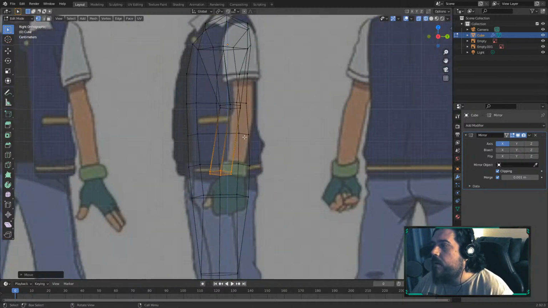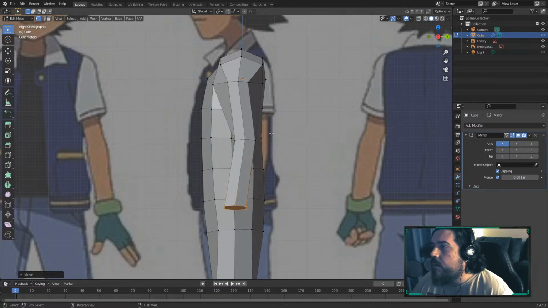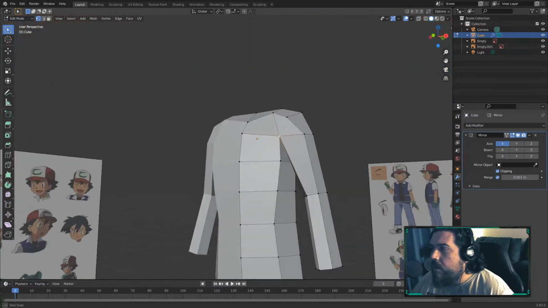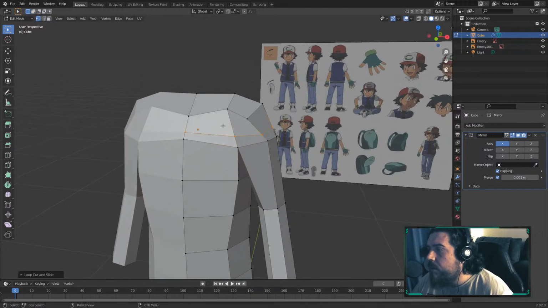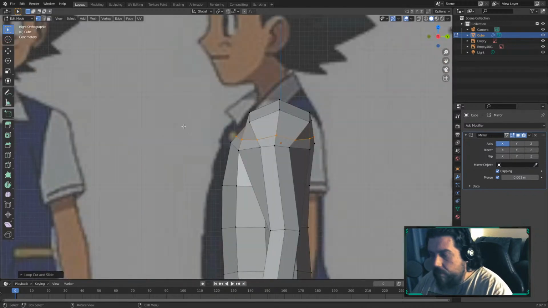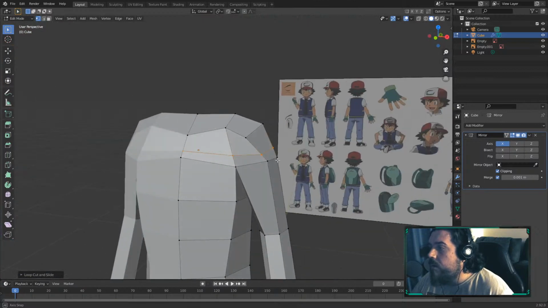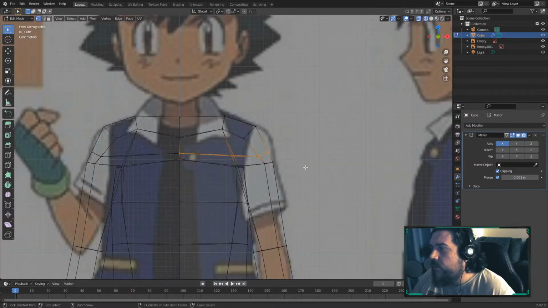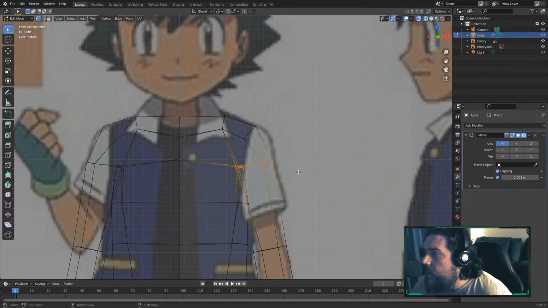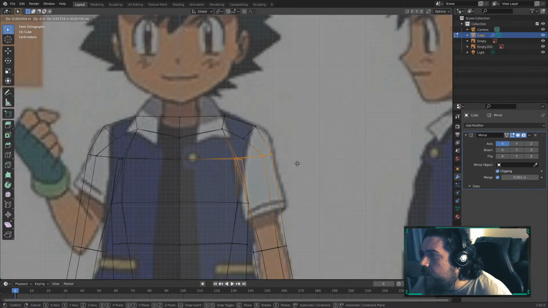Yeah, about there. I think this shoulder joint is not going super well.